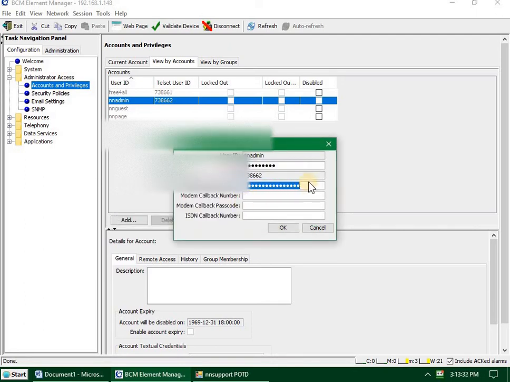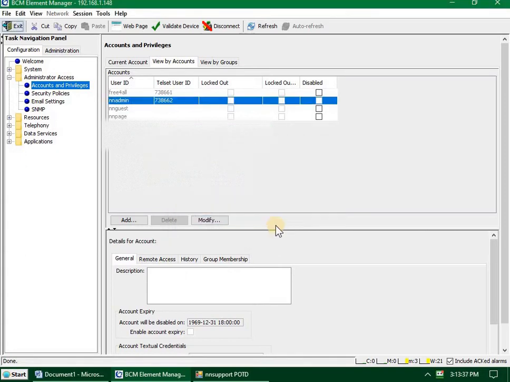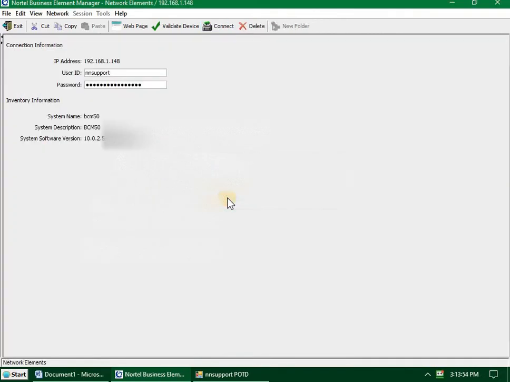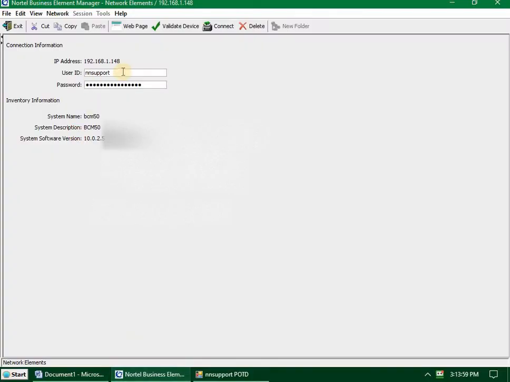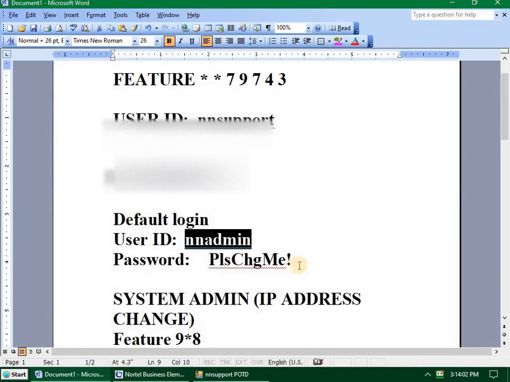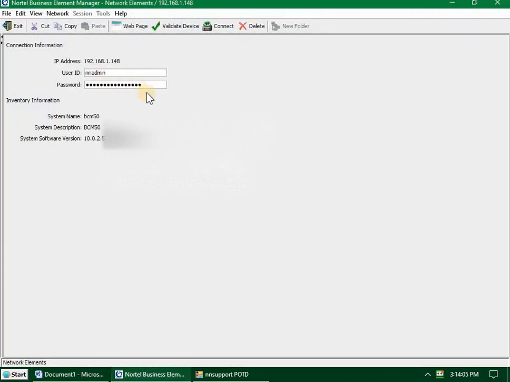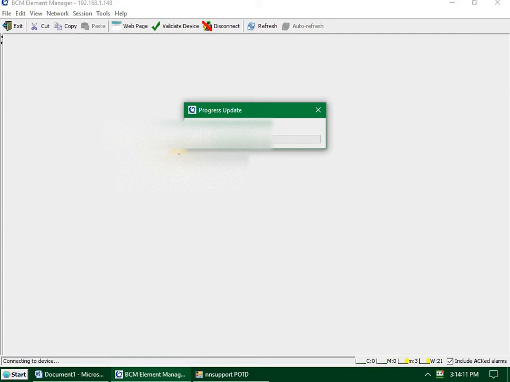And leave the Teleset one alone. By the way, you can log in to somewhat configure the system through the Teleset, but you can't reset the actual logins. So we go ahead and disconnect, and go ahead and log in, and connect.